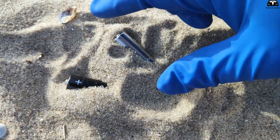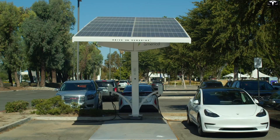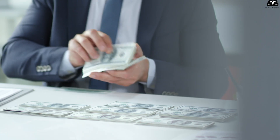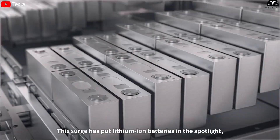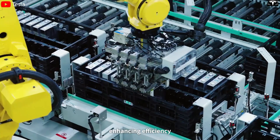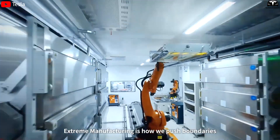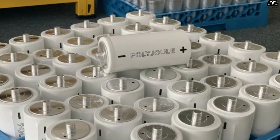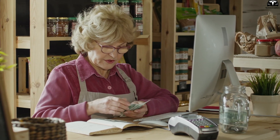Even after the vehicle's end of life, the batteries can still be reused for stationary energy storage systems, such as charging stations, home grids, or solar power storage. From an economic perspective, this difference is highly significant. If a lithium-ion battery pack needs to be replaced after 10 years at a cost of $10,000, then over a 30-year lifespan users might spend up to $20,000 to $30,000 solely on battery maintenance. In contrast, polymer batteries almost entirely eliminate replacement costs, helping users save tens of thousands of dollars and greatly reducing industrial waste.